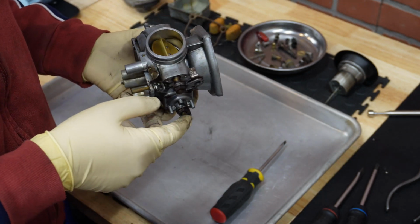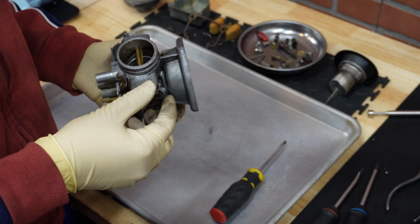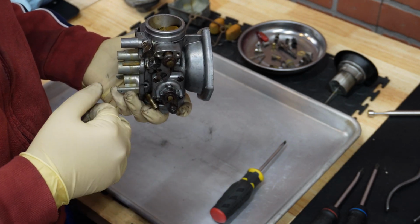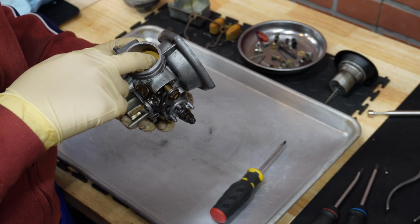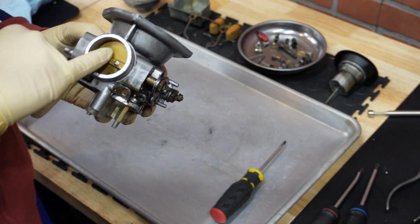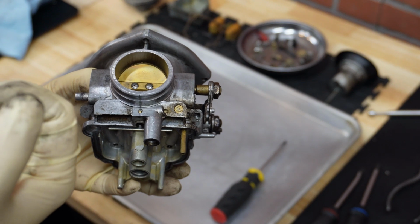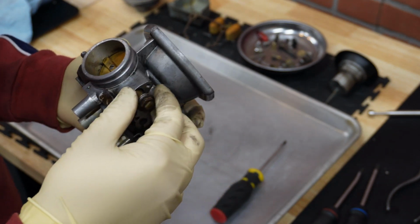Yeah, so either they used thread locker or they just screwed them in. Based on the experience with the left one, there was no thread locker and they were easily unscrewed. I would never recommend that, so if you are not going to mushroom them on this side, then just use a thread locker. Okay, so let's proceed with that, and then we can pull the shaft out. It's very important to note how the disc is oriented, because it cannot go in any side. There is actually a dot stamped. Not sure if you are able to see. There it is. Okay, so that dot needs to go up and you need to be able to see it. So please take some pictures when disassembling, so later you know how to put it back exactly.